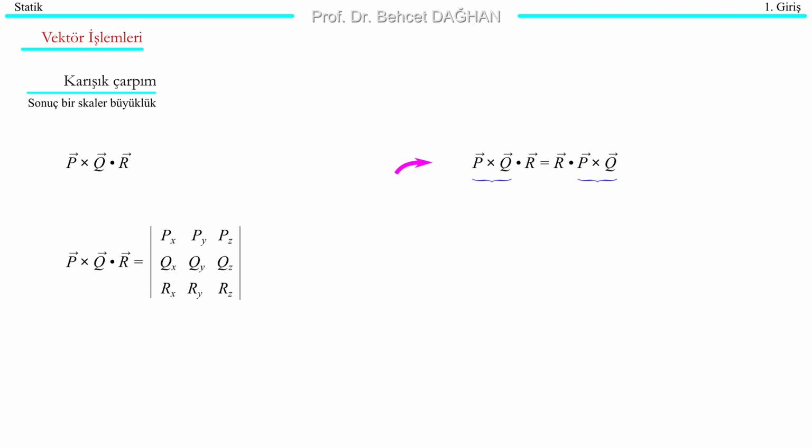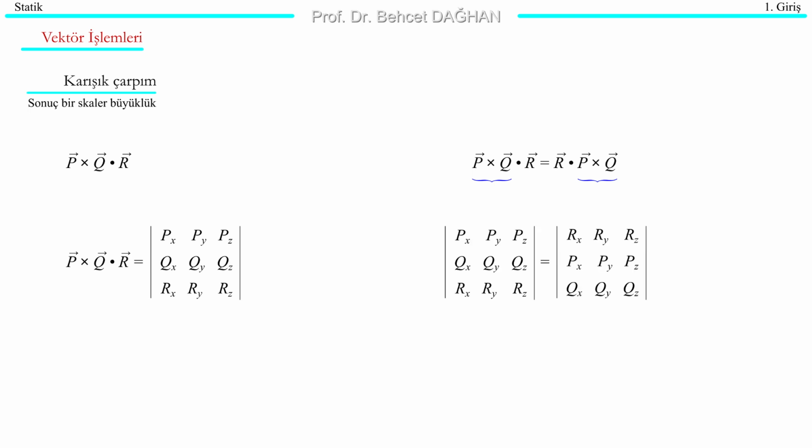Now, let's consider the mixed product of p, q, and r again. When we multiply p by q by the cross product, we obtain a vector from there. Dot product is commutative. Therefore, we can move this to the right side of r. We can do this by taking advantage of the property of dot product. The result remains the same. If we write these as determinants, p, q, and r on the left side are written as p in the first row, q in the second row, and r in the third row. The one on the right side is written as r in the first row, p in the second row, and q in the third row.